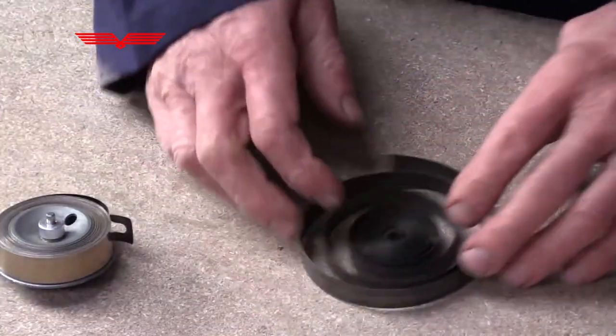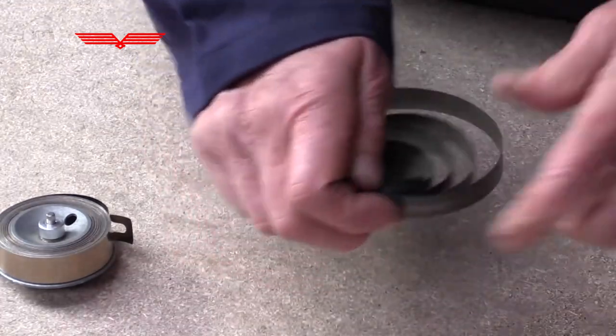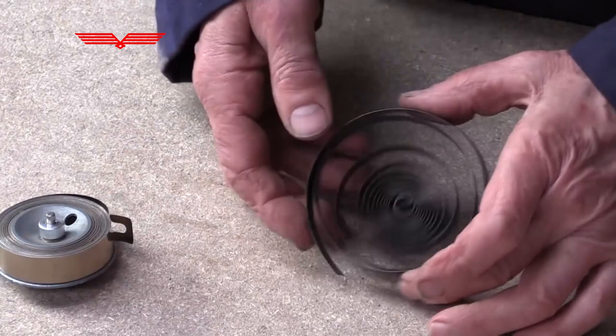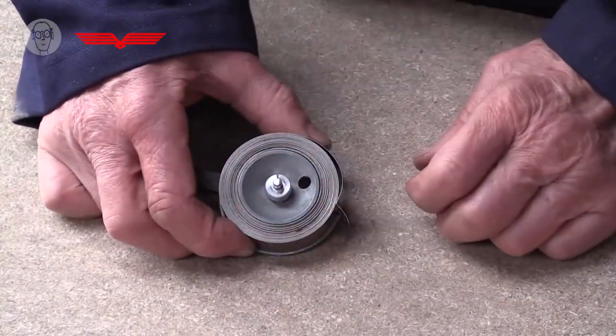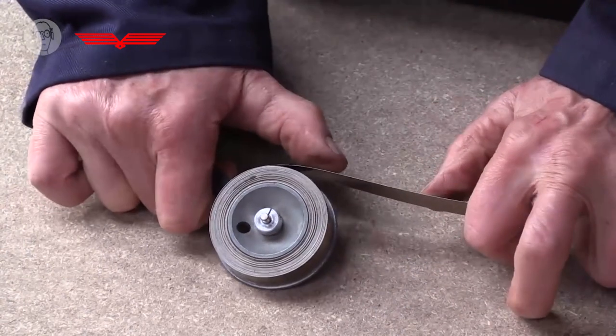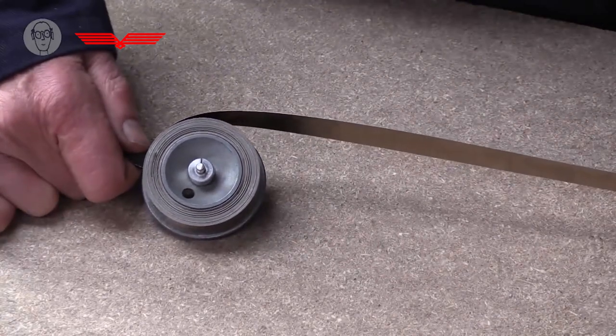Well, you might think this looks exactly the same as a clock spring, but as a clock spring unwinds, every different part of the spring is changing its radius. Every bit of the whole spring is contributing to the springiness, if you like, of the whole thing. Whereas in these ones, it's so tightly wrapped that this is kind of fixed. So when you stretch it out, the only bit that's actually changing at any time is this short section between where it's curved and where it's straight. Once it's straight, it's staying the same, so it's not contributing any force. So it doesn't matter how far you stretch it, it's still this little section here that is what's providing the retracting force. And that's why it remains constant.